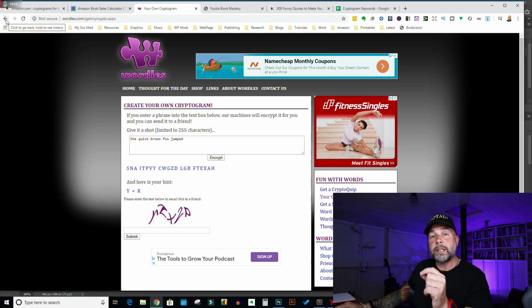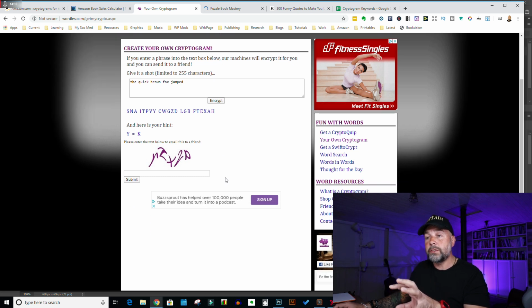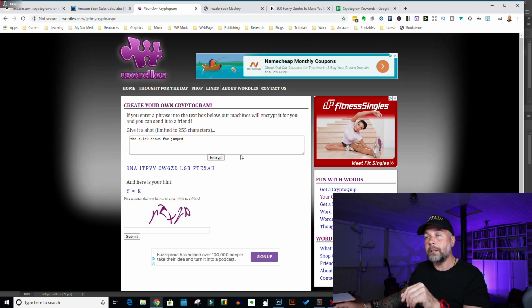If you do choose one of these sites, you would just have to check any licensing agreements. I'm not sure if this can be licensed because it'd be very difficult to police. I mean, basically you just got a set of letters in code form and a clue. But to be on the safe side, when you go to one of these free sites, double check the licensing agreement and that you can use these for commercial purposes, and that you don't need to have the license to be able to sell and make money from your books.